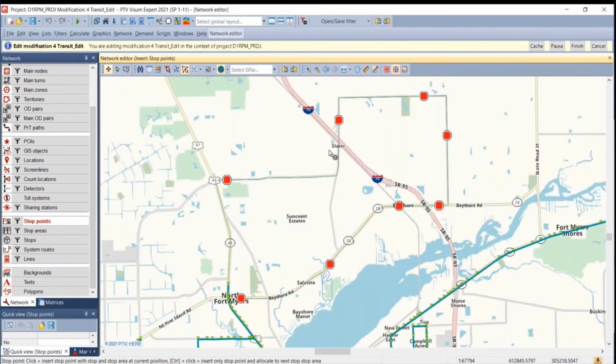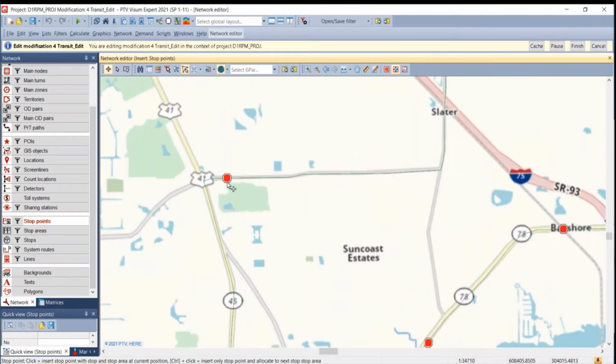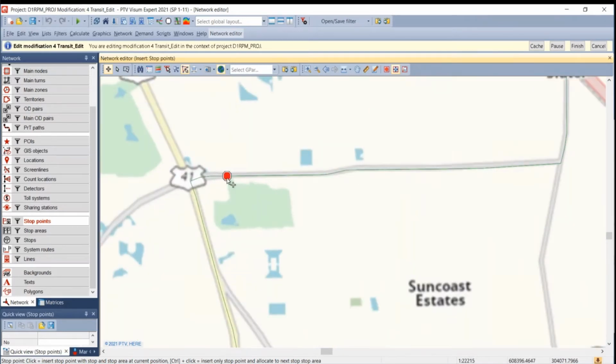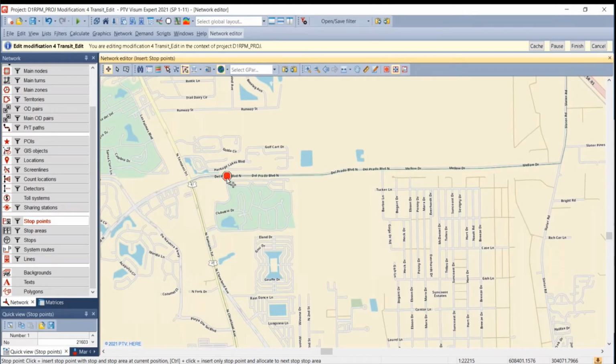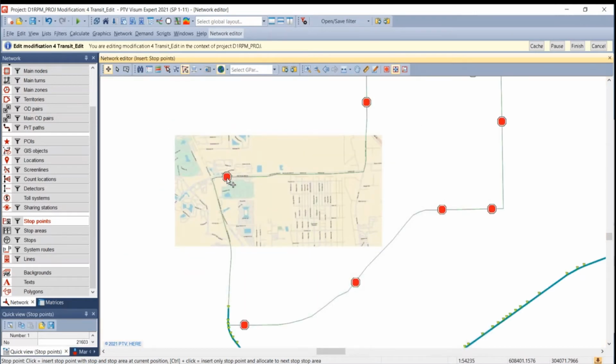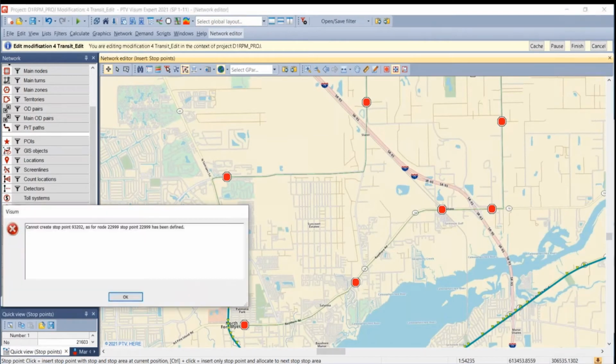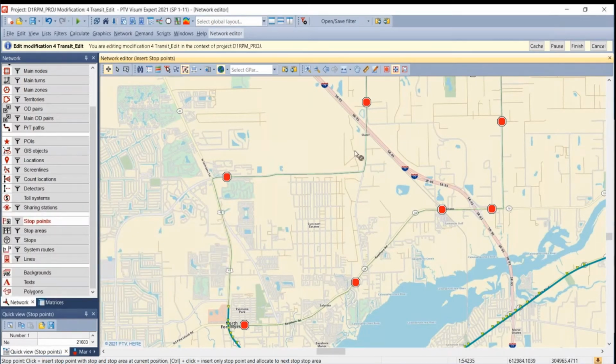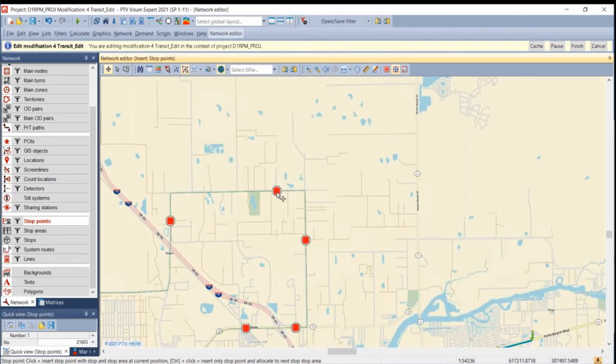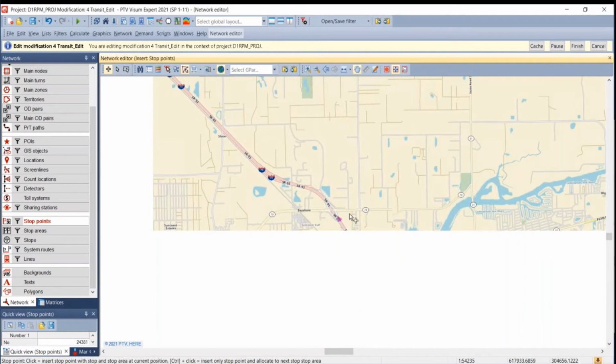It doesn't really matter where you start for this example, because we can always go back and edit the point IDs and things like that later on in the list. So what I'm going to do is find the stop and just left click on the stop sign at that location. I think there might already be a stop point here, so that's okay. I'm going to left click on this stop sign, left click on that stop sign.